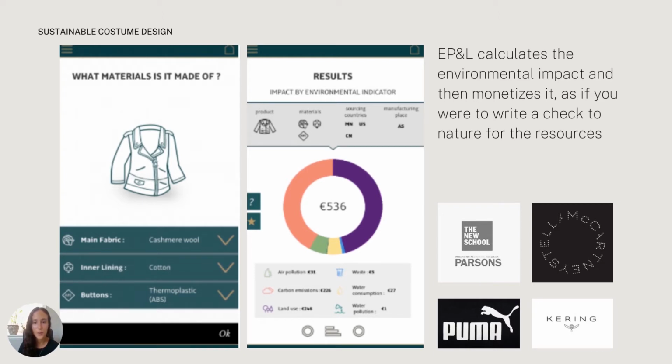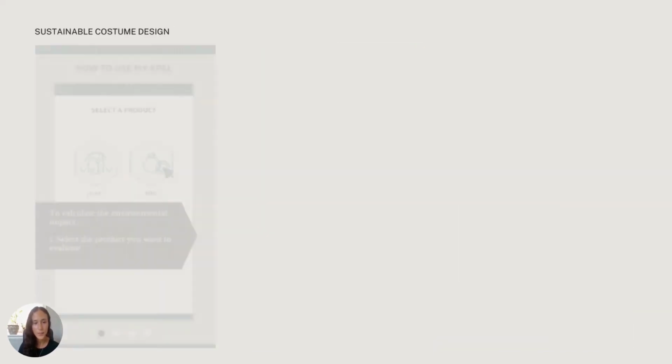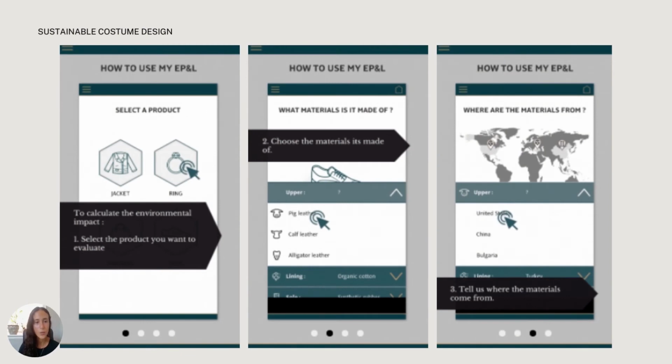The way that you would go about using that is to download the application. This is not one that you can do online. So you download that into your mobile device and you choose your product to calculate the environmental impact of that product, to evaluate it. You choose where the material was made and what it is made of. And if you're not really sure, look at your garment label and or make an estimated guess, especially if you have a background in fashion, clothing, textiles. You might have an idea of where that could have been assembled.